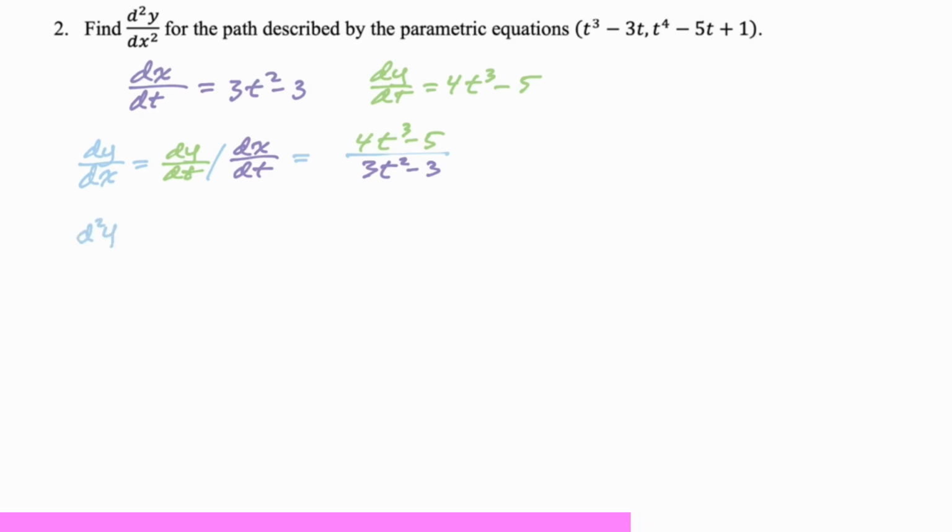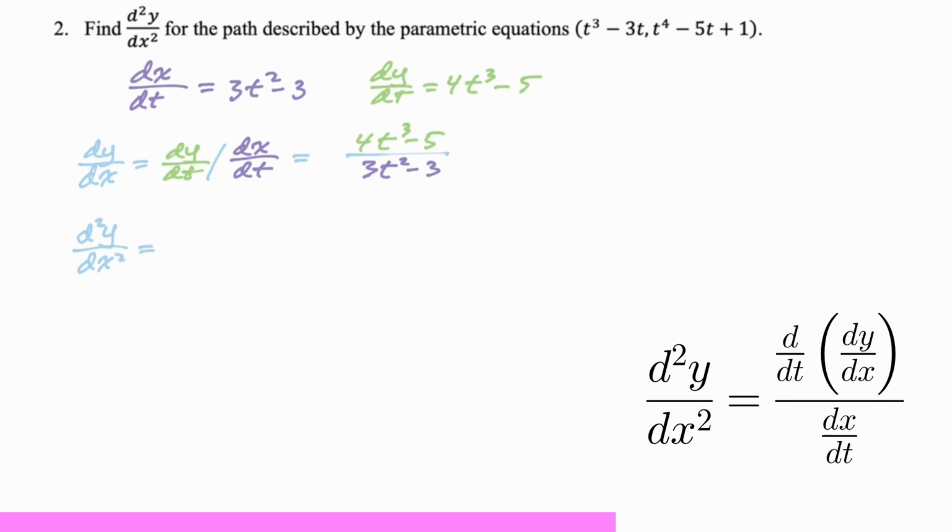All right, the second derivative, you have to remember this, because it does make sense, but it doesn't jump to the front of your mind as easily as many other things. So it's the derivative with respect to t. That's a writing error. Let me fix that. This should be the derivative with respect to t. Fortunately, I did it right. First of all, you can't find the derivative of dy dx with respect to x because there's no x's in it. It would just be 0, so that's ridiculous. But watch out. Obviously, people make mistakes. Derivative with respect to t of dy dx, and then we're going to divide by dx dt.